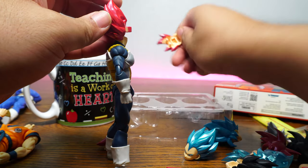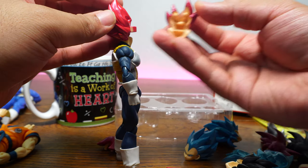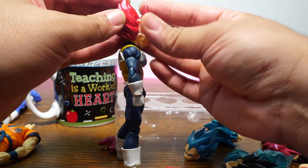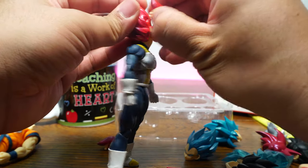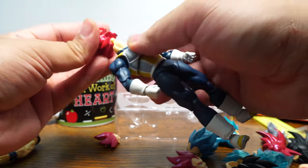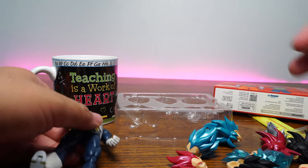Let's just put on the yelling face. I also have to tell you that I really like the way these pegs are designed. Those are nice. And they make it so it's a really nice fit. It's a snug fit, and I love that. That looks cool. And as his head falls off. Yeah, you have to really heat this one up. Vegeta's having a little bit of issues, but so far I have to say it's really nice.